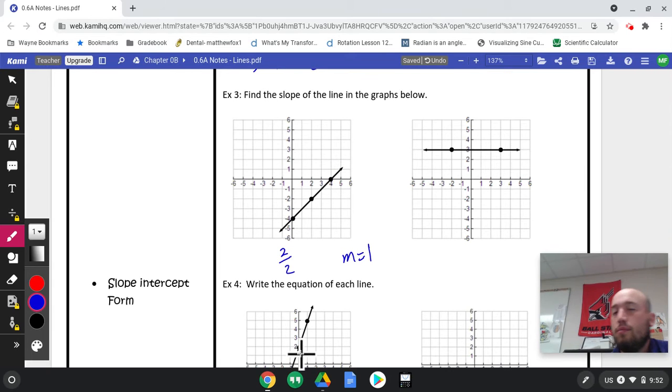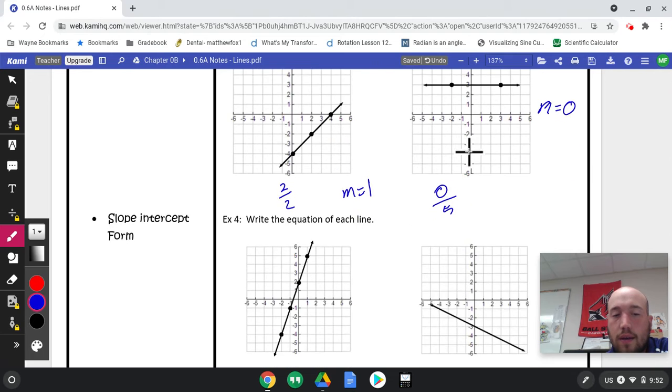Now meanwhile on this, some of you are going to say undefined. But actually the change in y, it does not go up any. So that would be a 0. If we look at it, from these points it's 1, 2, 3, 4, 5, 0 over 5. Could do 0 over 1, 0 over 10. It moves along this line. Okay, if it is horizontal, the slope is going to be 0. Anytime you have a horizontal line, the slope is 0. It does not gain, it does not lose, but it has a slope of 0.